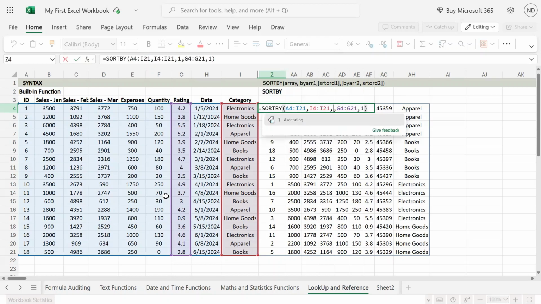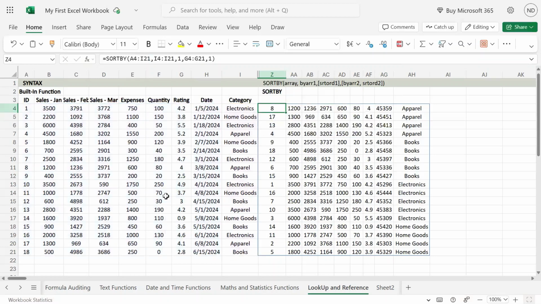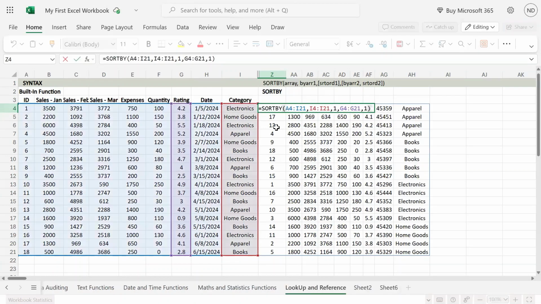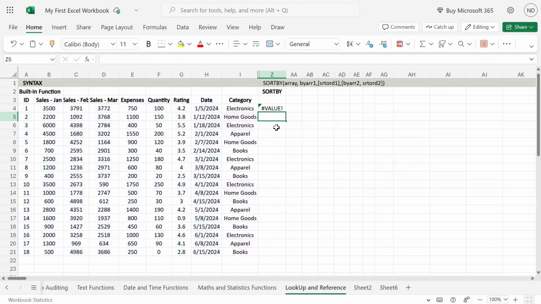So if I specify 2, anything other than 1 or -1, it will give me a value error. So you cannot give any value other than 1 or -1 because it will not recognize whether it is to be sorted in ascending or descending order.